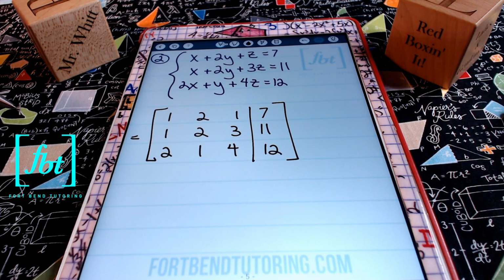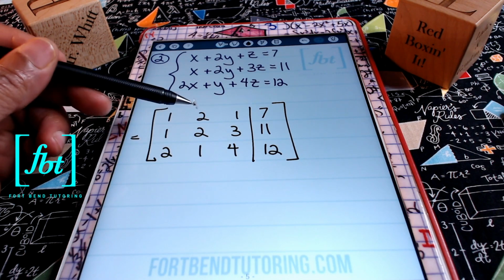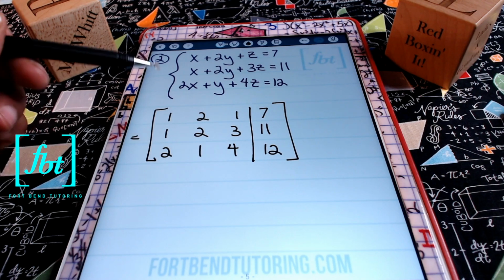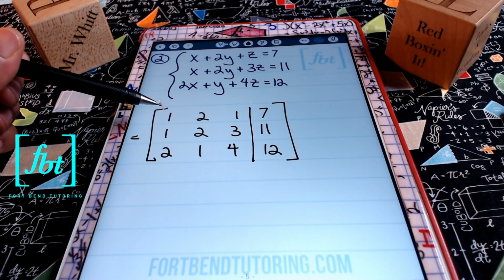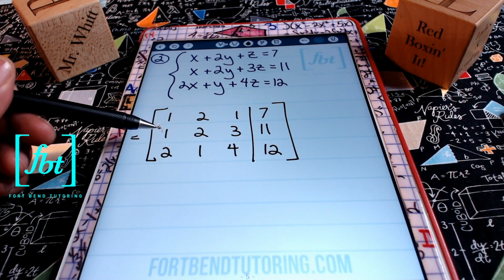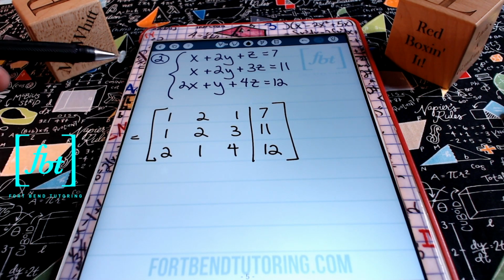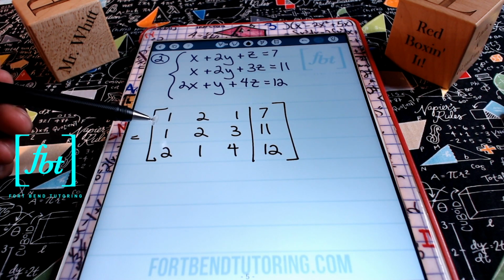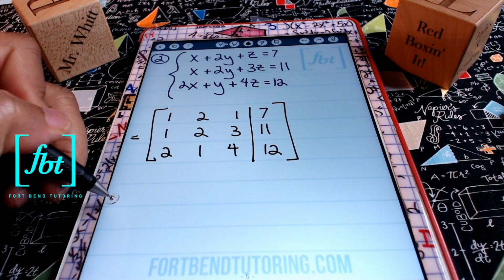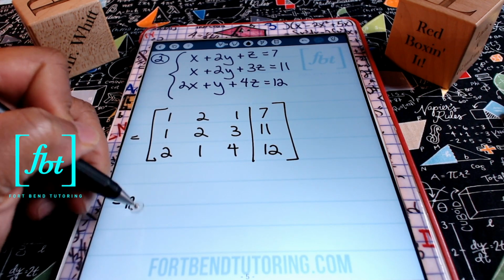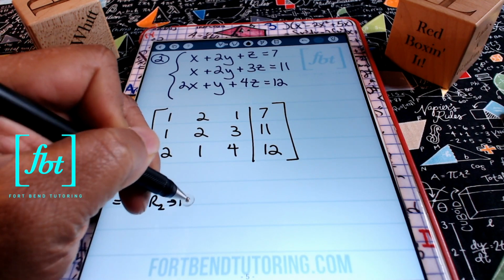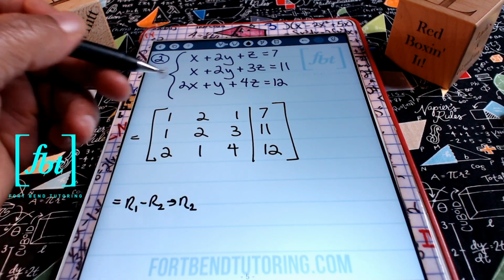So what I prefer to do, guys, is focus on one column at a time. So I'll be focusing on this first column, making sure that that first element in the first row is 1, and it is, and then making zeros underneath that 1. So that means that this second row's first element of 1 here has got to go. I need it to be a 0. So I'm going to have as my row operation row 1 minus row 2 and putting the result in row 2. Okay, just like this.